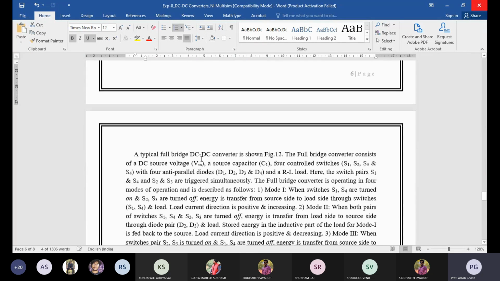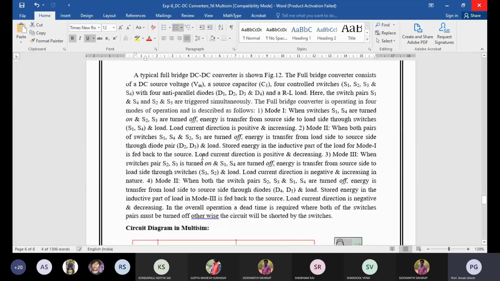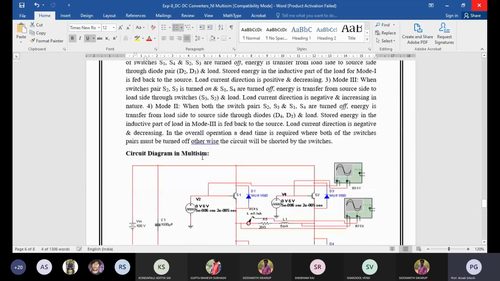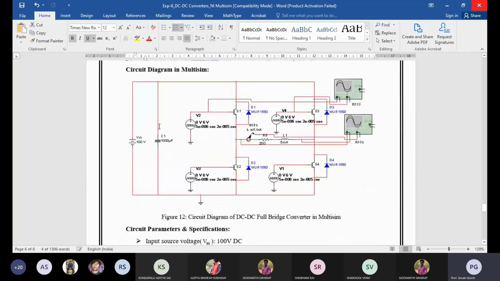Normally, in four quadrant operation, you can observe different braking configurations: braking and reverse motoring configurations. Reverse motoring means braking, reverse motoring, reverse braking. That means plugging, regenerative braking, dynamic braking, plugging. All those conditions are possible for this one. Normally we use this configuration for DC motor control, speed control of the DC motor in four quadrant operation.